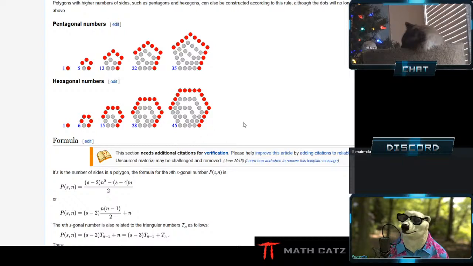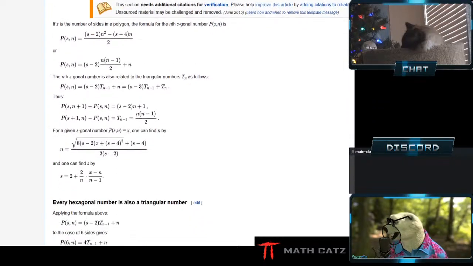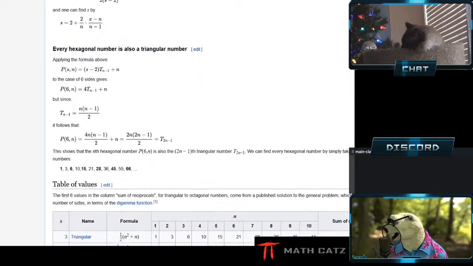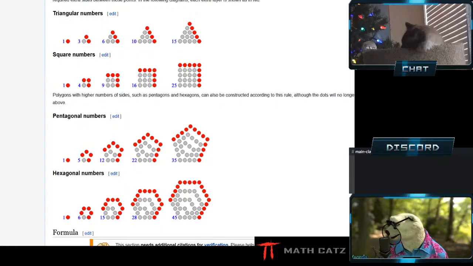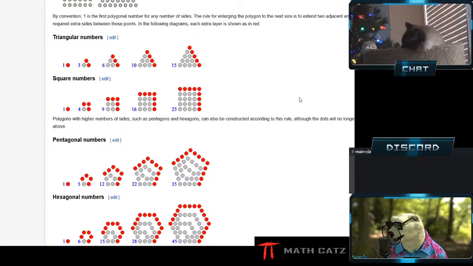Now we'll stop there, but of course there's no end to this, right? You can keep going and explore those things. And just for interest's sake, they do have a formula here. We don't need to care about the formula, but you see things are getting a little complicated. Oh, no, let's scroll it back up. We don't want to see that. It'll freak me out.